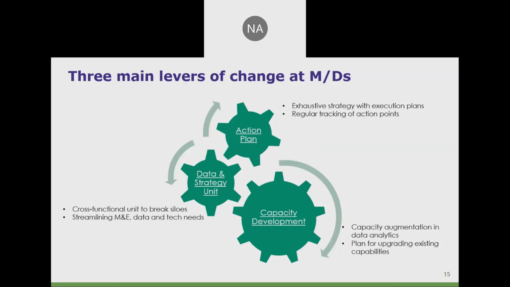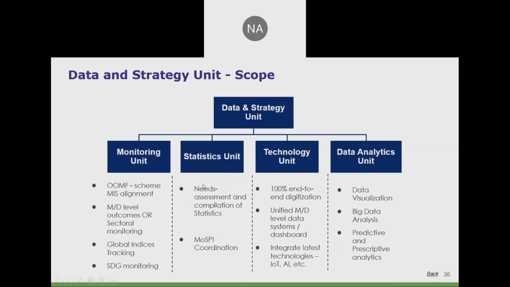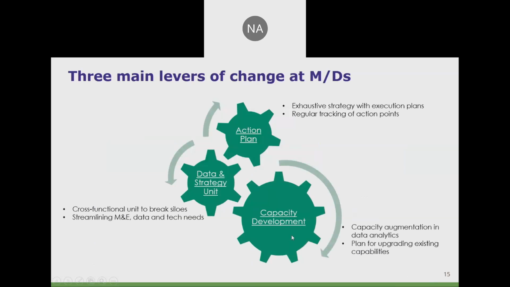Unit to effectively break the data silos by technological implementation. So if you can just click on the link, it basically has 4 subunits: a monitoring unit, which has to identify what is to be monitored; a statistical unit, which collates all the statistics which may be outside of it, individual administrative data sets; and a technological unit under the leadership of the unit head, which can work under the departmental head, and drive the process of breaking the silos. Go back. And the third process is capacity development, and this is very important.